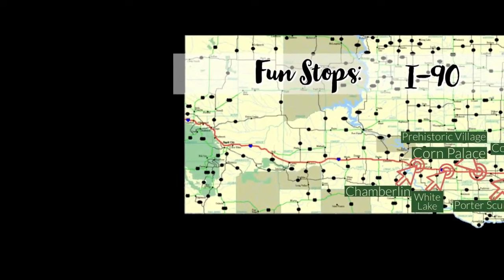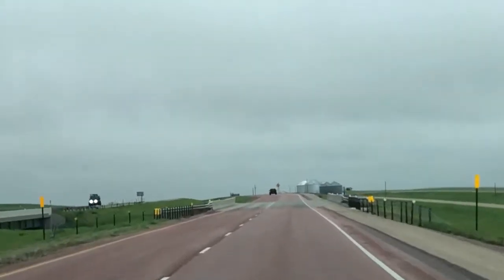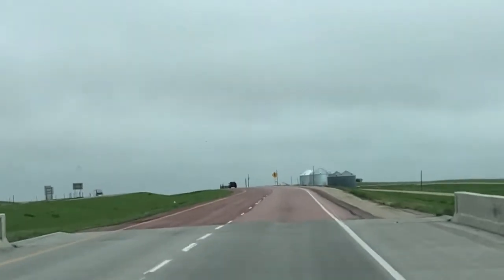And speaking of getting out for a stop and to just stretch your legs, exit 260, which is not far from the Dignity statue, there is Owl's Oasis. There are a few things as you're driving along that you will see many billboards for, and Owl's Oasis is one of them.